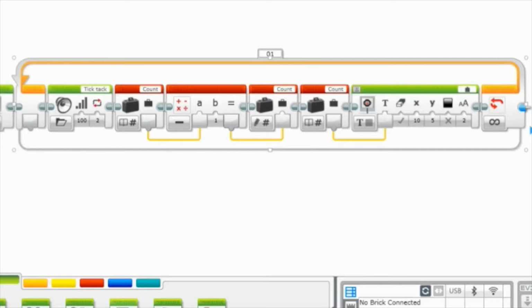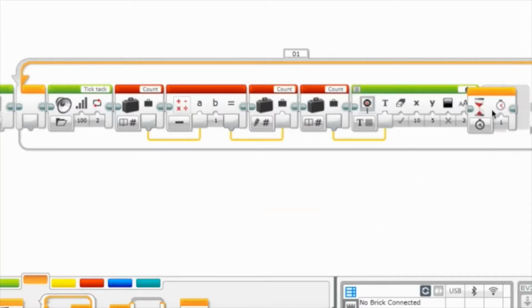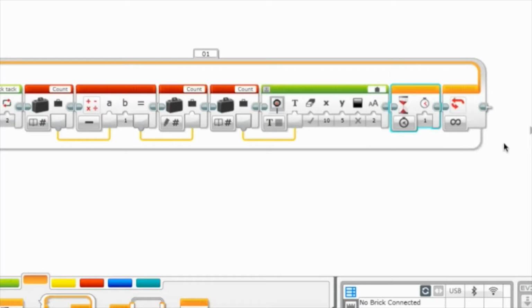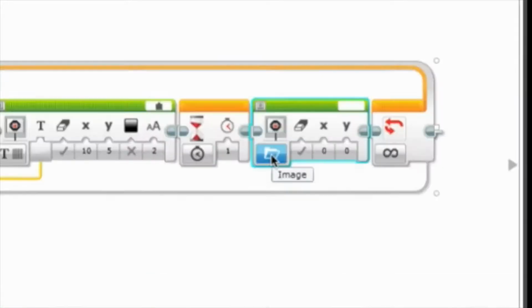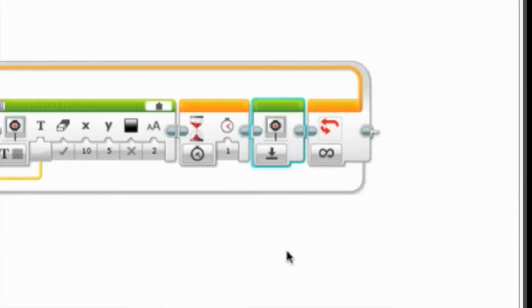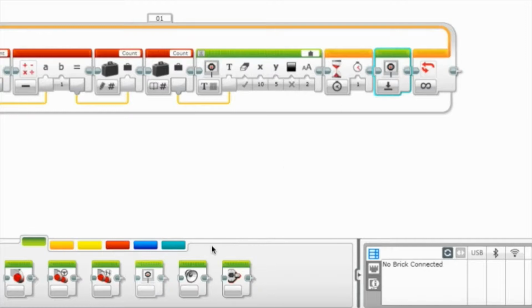Like with Eve's blinking, at this point our program is going to move too fast to see, so we need a delay block again. Take one of those and put it after your display block. This means the number will stay on screen for 1 second, like any good timer should do. We also want one more display block, also set to reset the screen, so the next number can appear in the last one's place.